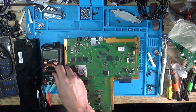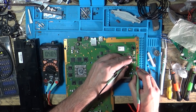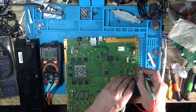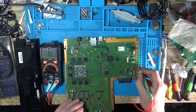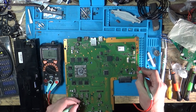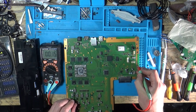Let's have a poke around and see if we can find any shorts or anything that looks like a short. Let me show you the boring bit. 0.4. Where's my inductors? What's this one down there? 0.1. 0.176. 0.08. I think that's normal for these ones. 0.034. I don't know why I'm measuring both sides. 0.034. 0.034. 0.016.